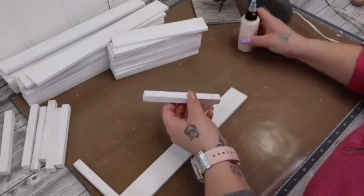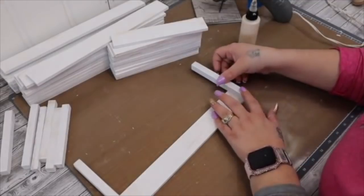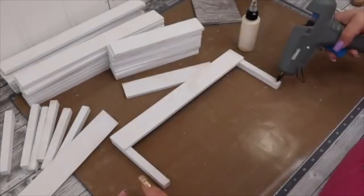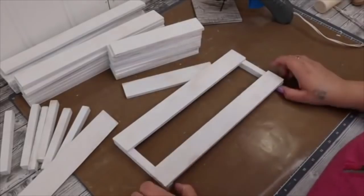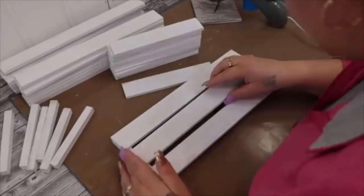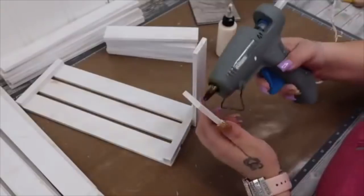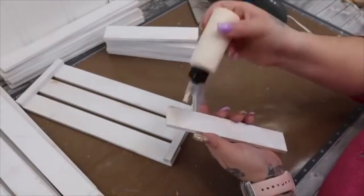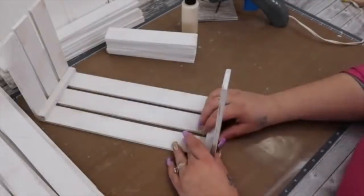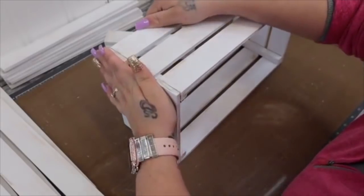So to assemble these crates, like I said before, they're super duper easy. All I did was start by laying the longer piece down. I take my square dowels and I glue them to each corner. I then flip that around and I put the bottom piece on next with some wood glue and hot glue. That way I can put the middle piece on nice and evenly. So I assembled all four sides and then I go in on the sides of each.